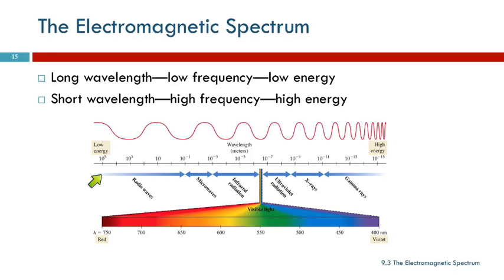Red light is not lower in energy than microwaves. It is right in here, but that's too small for us to see conveniently. Okay? This graph gets misunderstood a lot. If we blow this up, we see this red going through the rainbow to violet, and it always happens in that same order. The wavelength of red light is 750 nanometers, and violet's 400 nanometers, and it goes in between here.